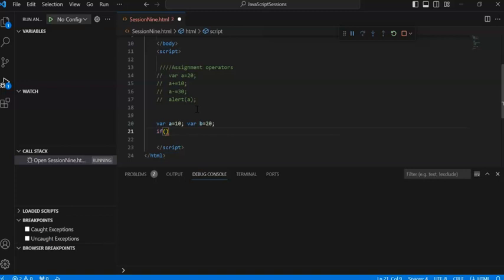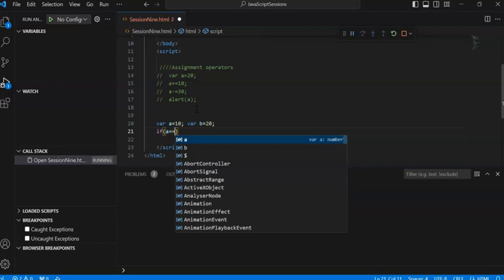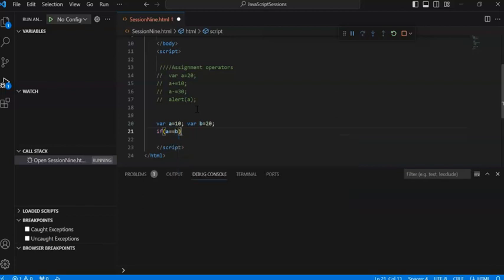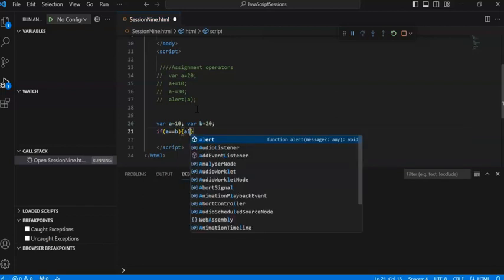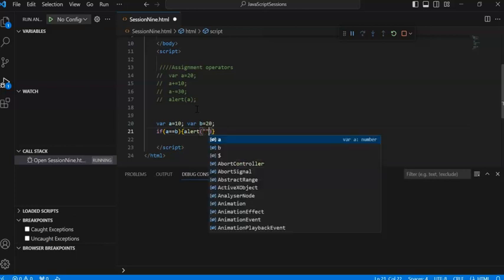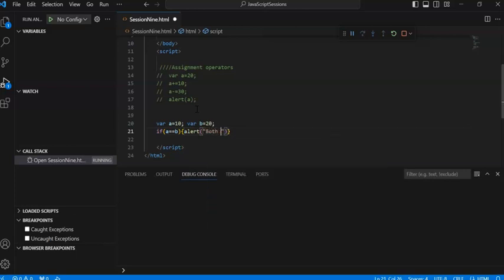Now if a equal to b, then here I can directly alert both are equal. So this is a comparison operator.